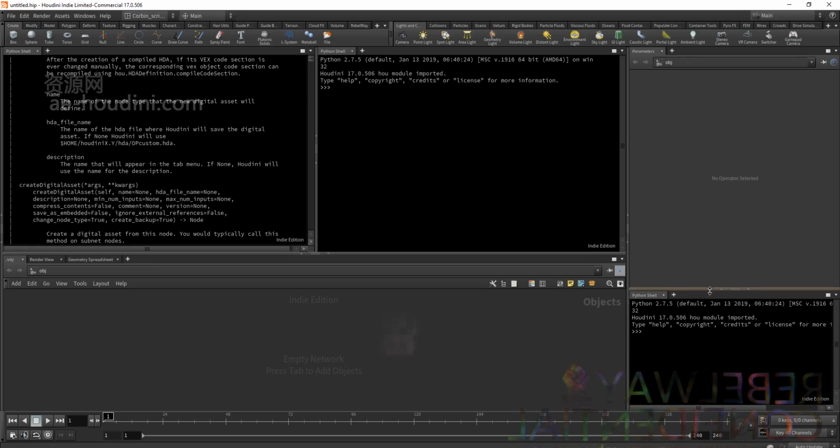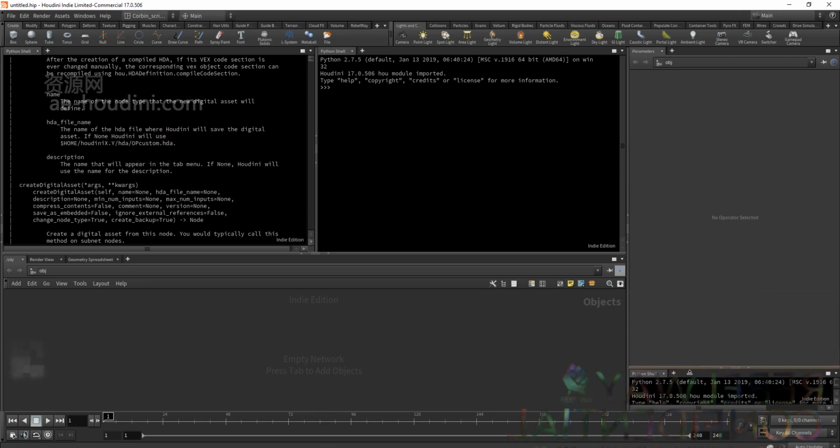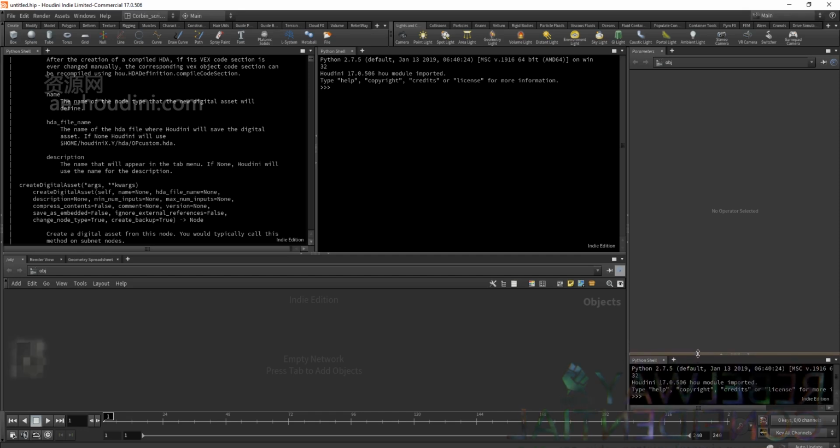Now, normally on Windows, if it doesn't have any Python shells open, it will print to the console, which is that little window that pops up when you open Houdini. But sometimes people close that console without realizing it. Also, I have had times where it's a little bit buggy. Once I've closed it and I don't have any Python shells open and I run a tool that should print, it doesn't print anywhere, and it doesn't pop open a new console.